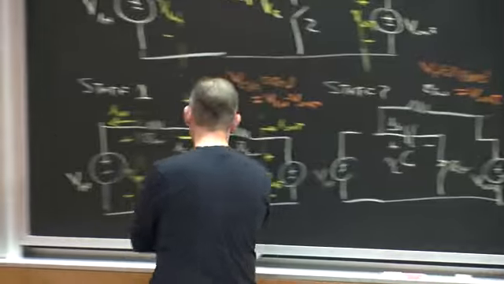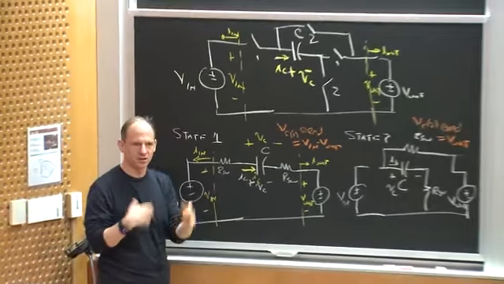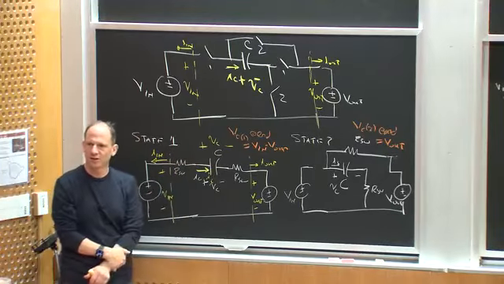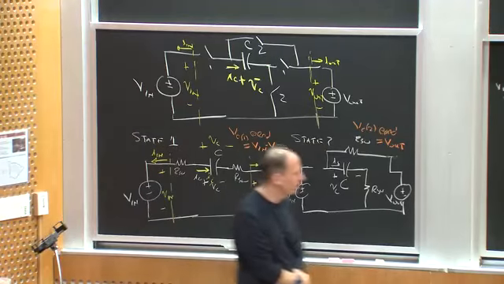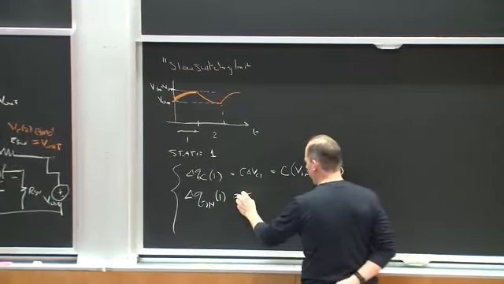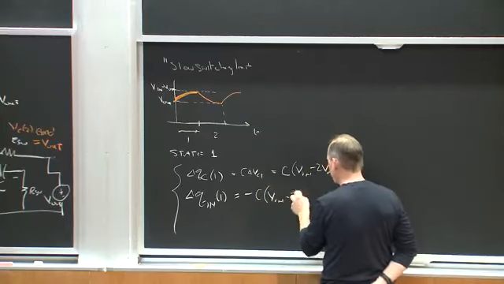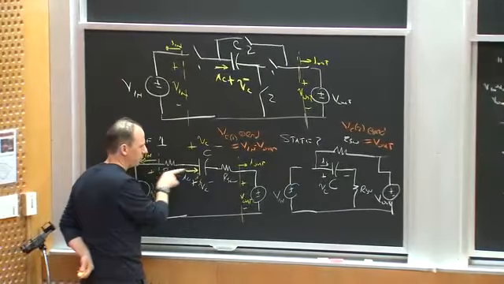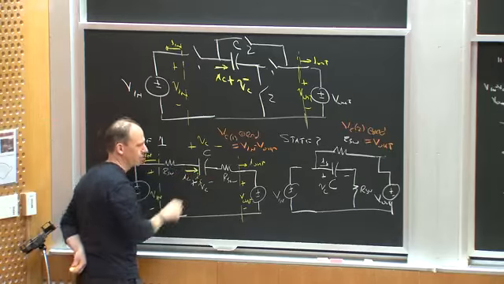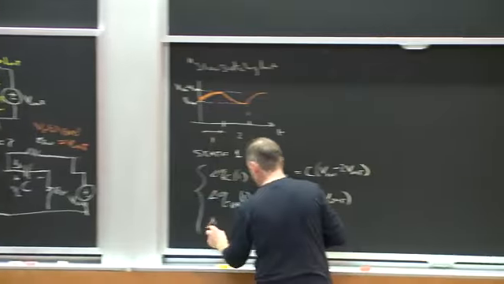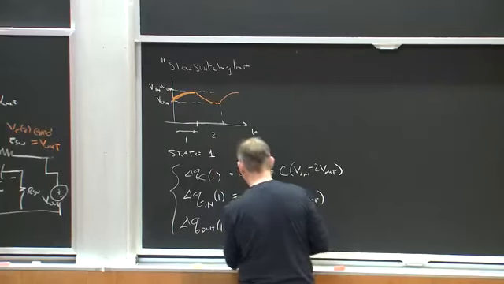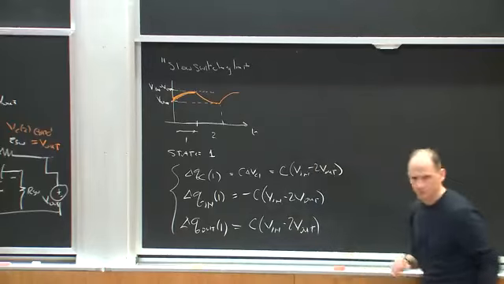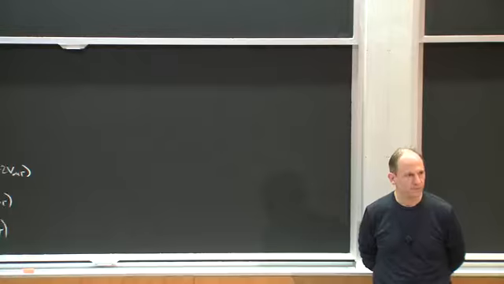Okay? Well, the way I've defined it here, because the general analyses tend to do it this way, the current going into the capacitor is exactly the opposite of the current going into the input in state 1, right? So the charge into the input just has to be the opposite of this. This is going to be minus C times V in minus 2V out. Okay? And likewise, the charge that got transferred into the output during state 1 is exactly equal to the charge that transferred onto the capacitor, and I get delta Q out in state 1 is equal to C times V in minus 2V out. Does that make sense to everybody? Any questions?